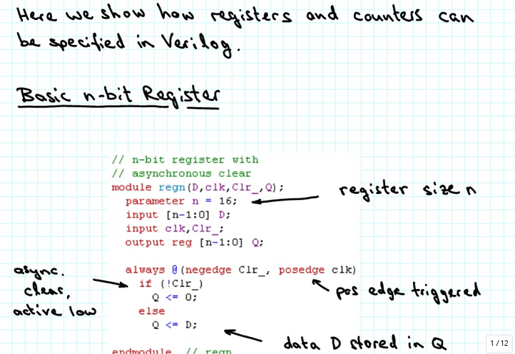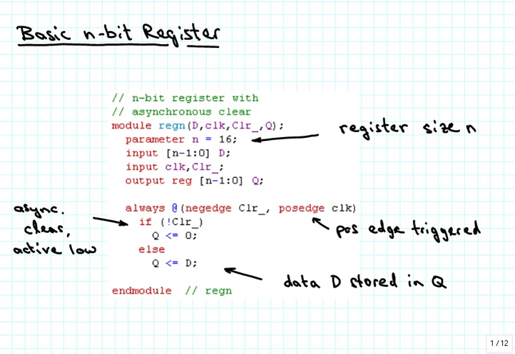As a first example, we will look at the basic n-bit register. And the Verilog code for that looks like this. We have a parameter n here that we specify to be n equal to 16 so that we can have a register of arbitrary size. Then there is a D input, there is a Q output, and of course both of those have to be specified such that they grow with that parameter n. So we make here vectors of length n by saying we go from n minus 1 down to 0 for both the D and the Q.